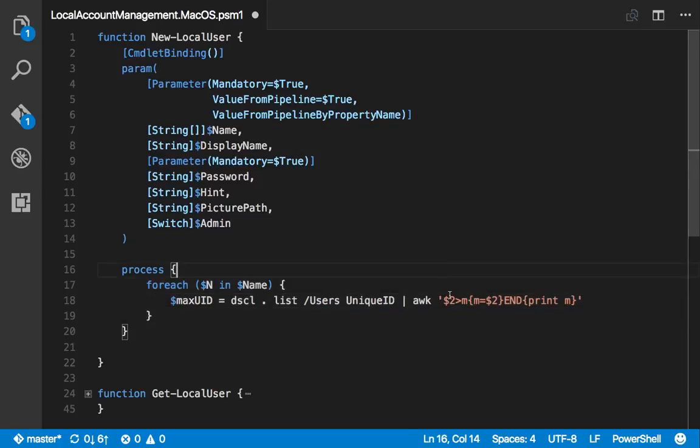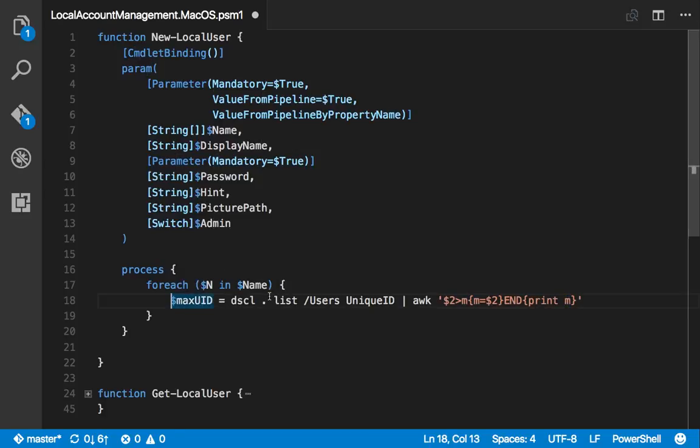Okay, what's going on here is it's using the awk command, and basically $2 is the current line item for the second column, which will be this unique ID. The first column will be the username. And right here, this will say, does that line entry, is it greater than m? Well, at first, m will be nothing, so it'll be yes. And if so, that line entry will be assigned to the variable m. And that'll continue throughout the process, so at the very end, m will be the max value of the unique ID. And this END script block will just simply print that variable back, and we'll save it to this maxUID.